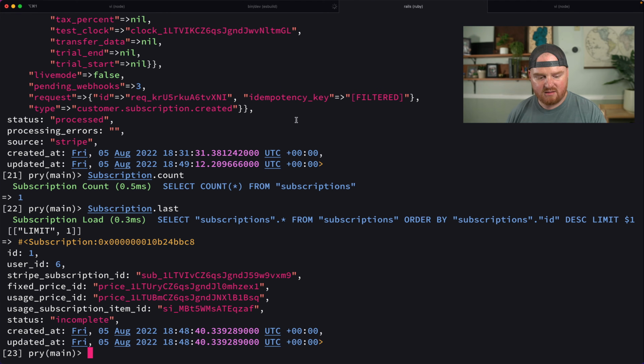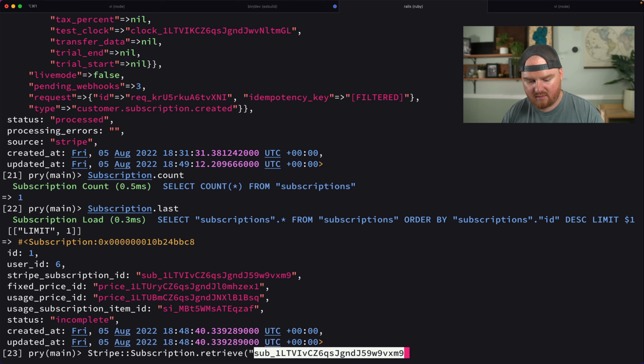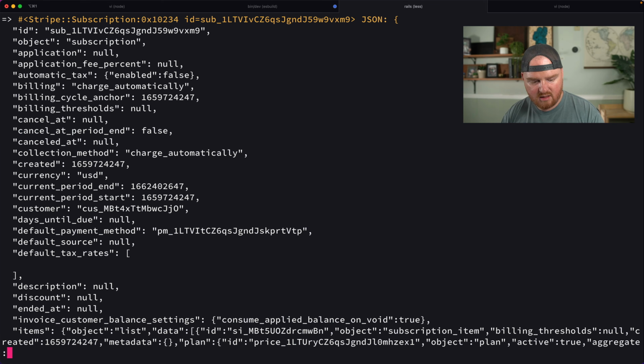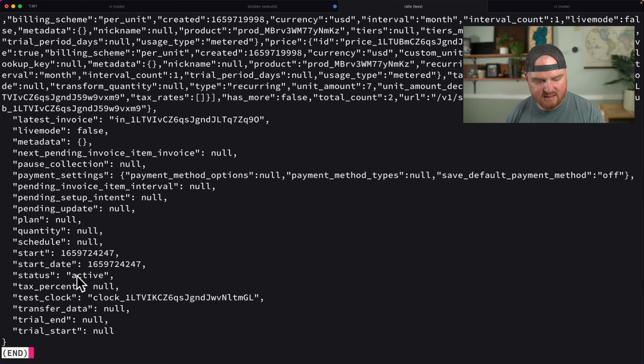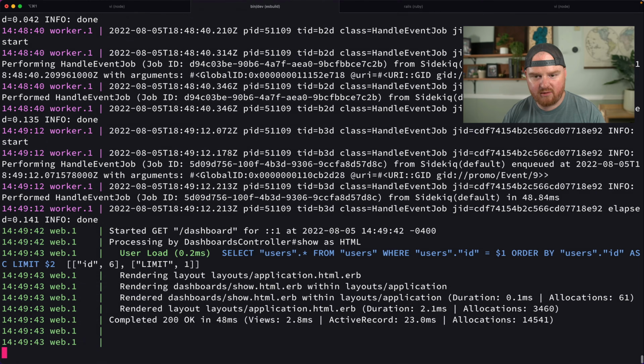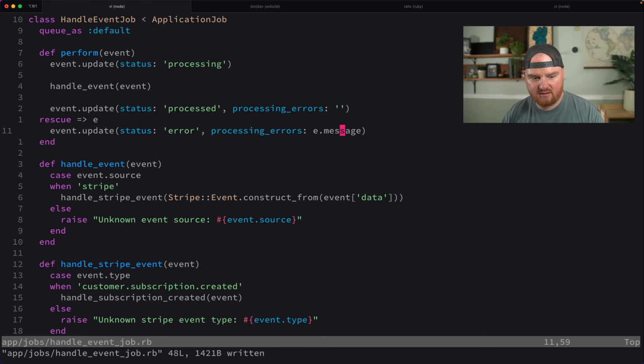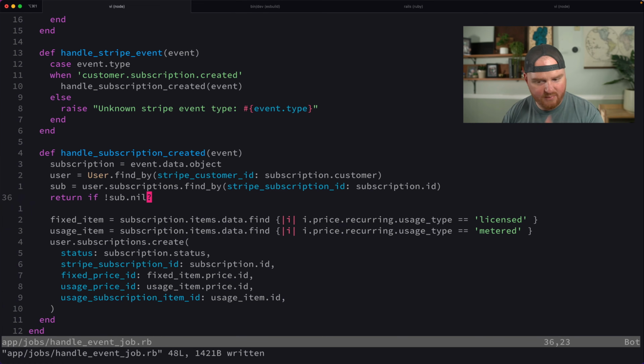Okay, so let's refetch and see. Stripe subscription retrieve. And what is the status? The status is active. Okay, let's just re-retrieve it and use that instead of depending on what we got in the payload, because it might be incomplete temporarily.